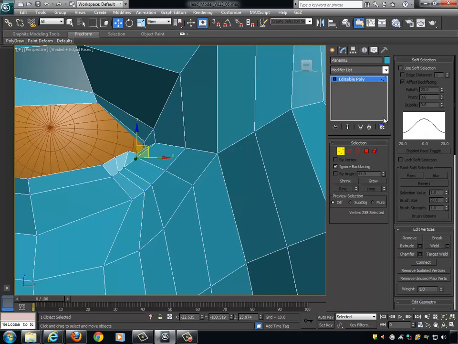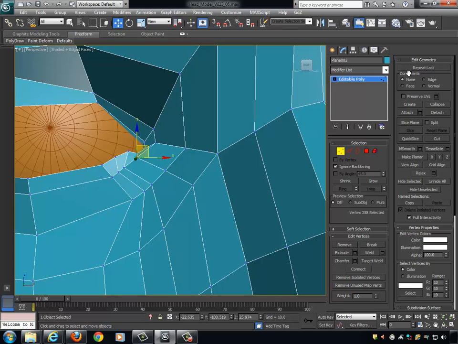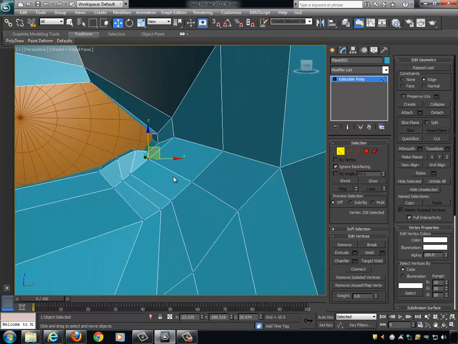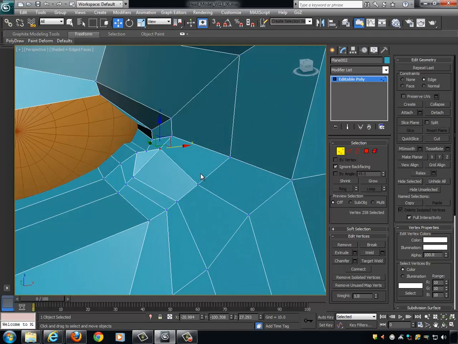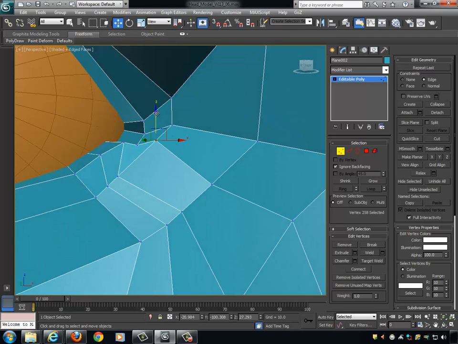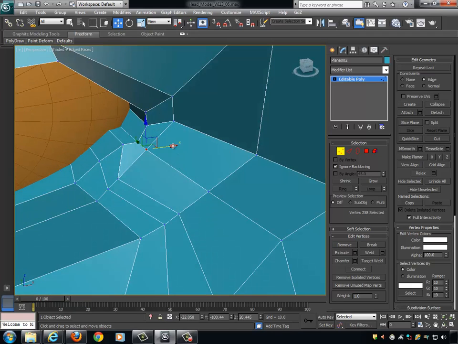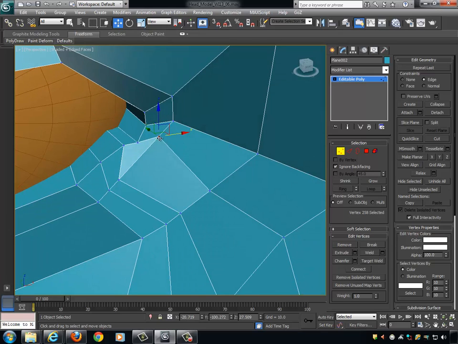And if you turn on your constraints to edge, it actually allows you to drag an edge along an existing edge. It's a little counterintuitive the way it works though in Max, where if you just grab any of these axes, it's going to attempt to drag along the edge that is closest to that axis that you're dragging. So it takes a little getting used to. So if I wanted it to drag along this edge, I would actually grab it in Y. Okay. If I wanted to drag in this edge, I would grab it in X and it'll slide.